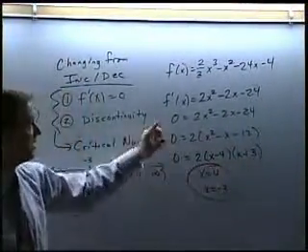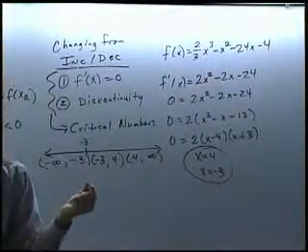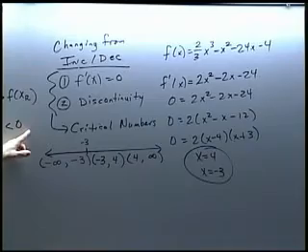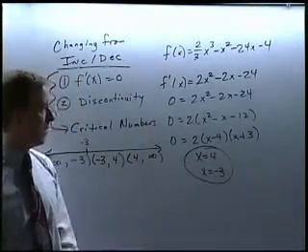Because what would it mean if I subbed a number into the derivative and it came out positive? It has to be increasing, doesn't it? If I sub a number into the derivative and it's positive, that means the graph's going up. If I sub a number into the derivative and it's negative, then the graph is going down, decreasing. So let's do this real quick. Let me show you how I would do this in my mind here.